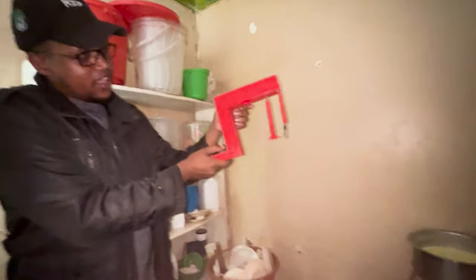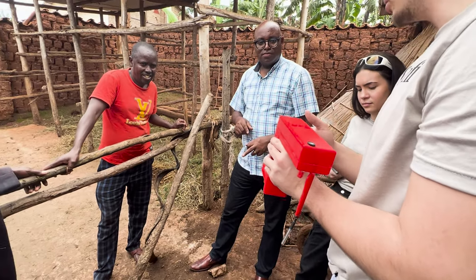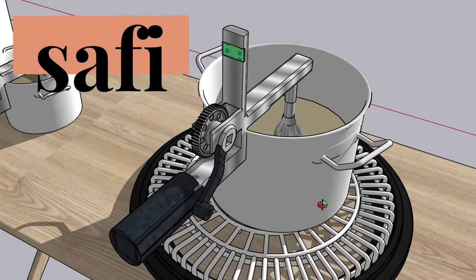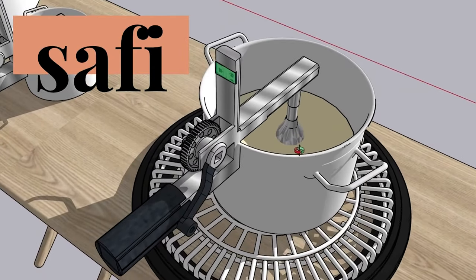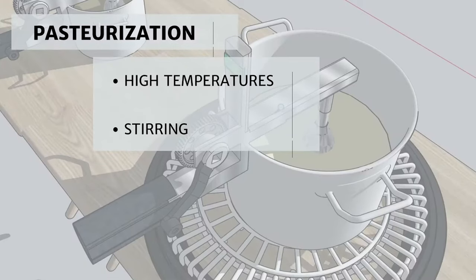One of those components is temperature measurement as well as regulation of the milk. Number two is essentially whisking the milk — making sure the milk is in constant movement as it's being heated. Number three is actually giving a reading to the farmer when the milk has been pasteurized. Pasteurization is sterilization at really high temperatures, so the handle provides a control unit for that whole process, giving the farmer an exact gauge of when pasteurization has occurred. This ensures good quality milk as well as good tasting milk.